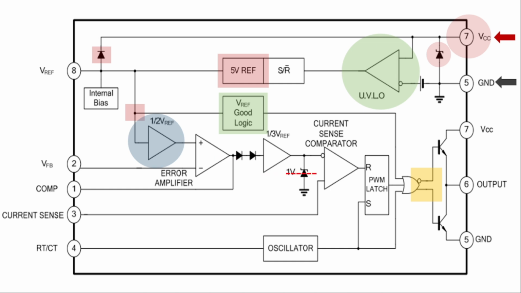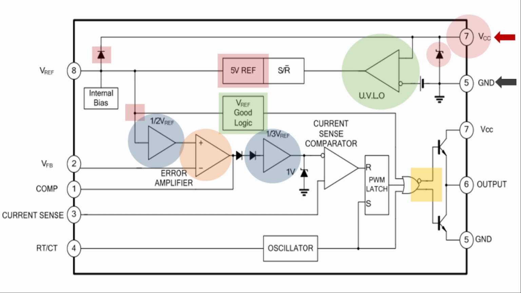Look. Another smart design has been used here. No matter how much voltage is at the output of the error amplifier, a diode has been used here to drop the voltage. And this is a 1 volt Zener diode. And the reference voltage of 1 volt goes to the current sense comparator. That is, the current sensing point, which is pin number 3. If you give more than 1 volt inside it, the IC will turn off the output. If the voltage remains below 1 volt, the IC will continue to function normally.